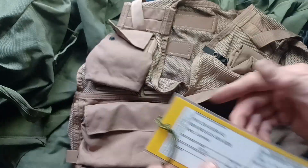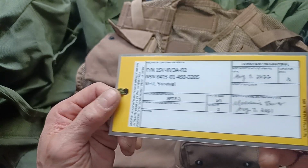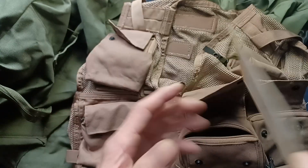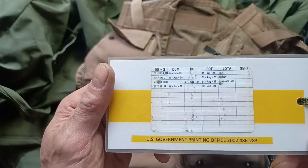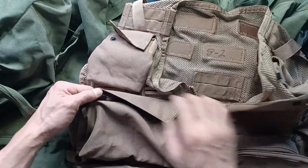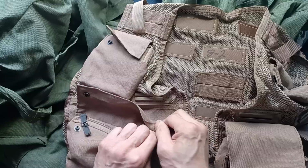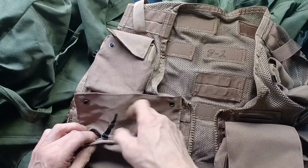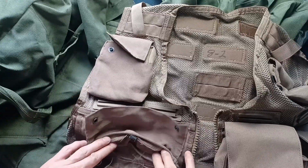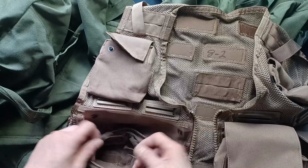So let's see here. You can see here attached with this lanyard, the part number, as well as the last time this was inspected, 2022. You see here from GPO. Very nice. Let's keep going through here. You can even see here another inspection date right there. Trying to get this to thread through. Caught up for a second. We got a bunch of loose threads. I'm not sure if I'm too thrilled about that.